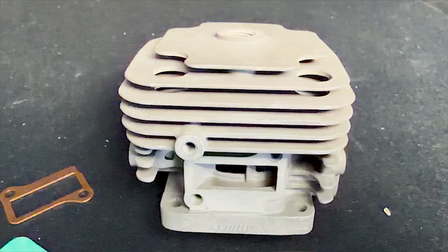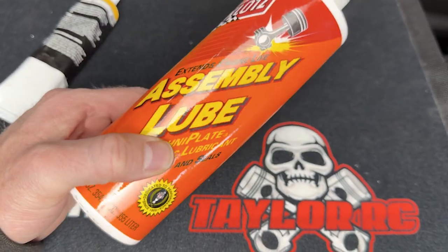With that said, let's get into the installation of the 40mm Fujiwara top end on the Zenoa G320 engine. In this video we are going to go over the installation of the Fujiwara 40mm G350 upgrade cylinder top end. I have partially disassembled my motor down to this state so that it's a little bit easier to follow along. I have already installed the transfer port covers and done the sealant. You will need silicone sealant for the transfer port covers, Klotz synthetic assembly lube or two-stroke oil for the inside of the cylinder as well as the piston and ring during assembly so that nothing gets scratched.